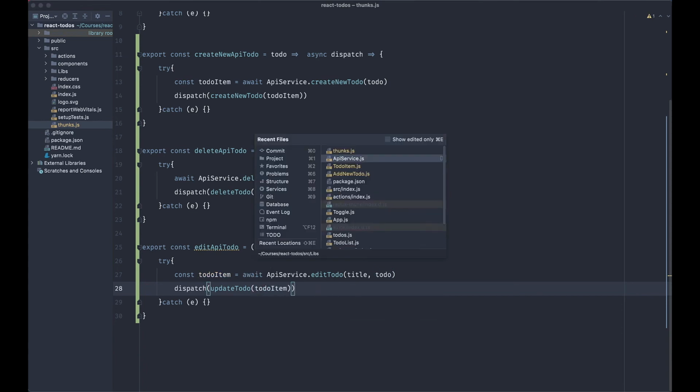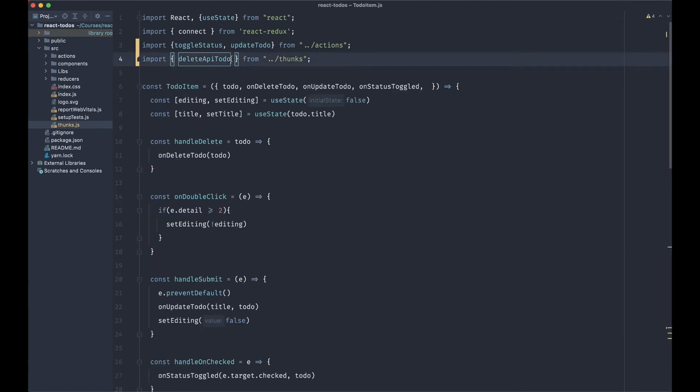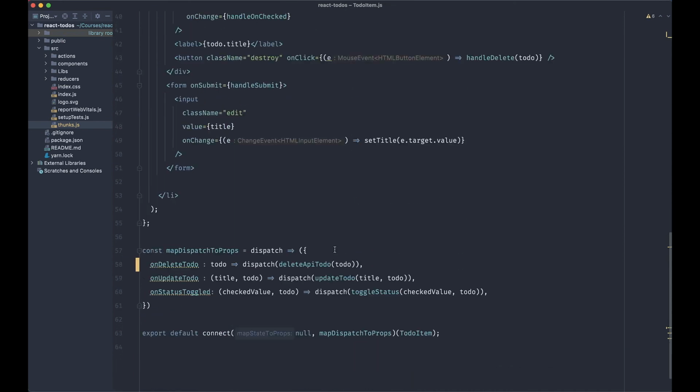Okay, so that means now we need to go to the todoItem, and we need to import editAPITodo and replace the action creator with a thunk. And with any luck, that should work.